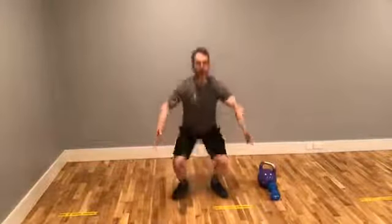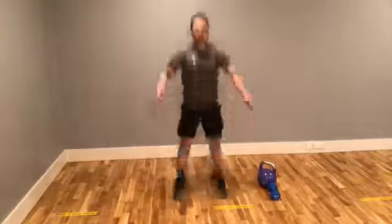So hitting these jump squats, going hands out in front, little lift, little lift. I'm not actually after a big jump, so jumping high like this is all great, but I'm not after absolute maximum power. I'm after just a little bit of momentum and working out how you can soak up this landing and then redistribute that power into your squat. So landing and redistributing it up into the squat and trying for a whole minute on each one of those.